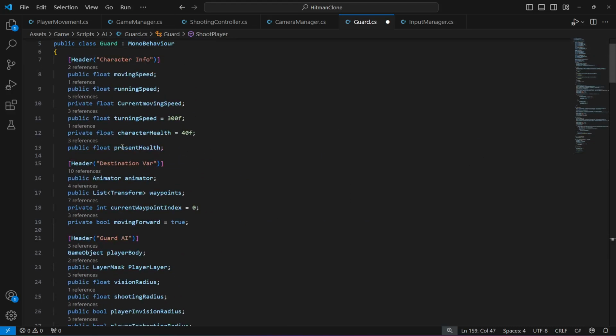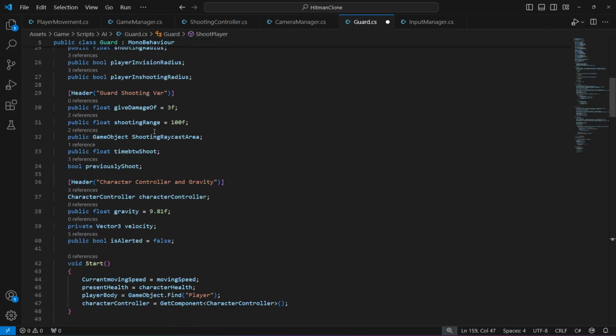What is its name? Give damage of, which is 3.